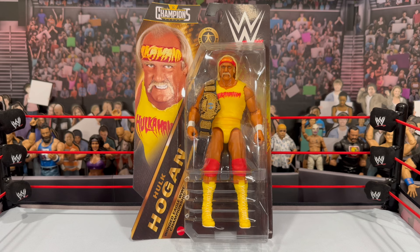This is series two. Series one featured The Rock, Roman Reigns, and Brock Lesnar. I've only seen those at Kohl's — they're not a Kohl's exclusive, I'm sure other retailers are going to carry them. This line is still fairly new so we're kind of figuring out where to find them. I picked this one off eBay. Series three was announced and will feature The Undertaker with the winged eagle championship belt as well as the Usos with a tag team championship belt.